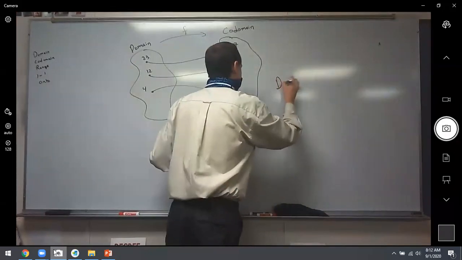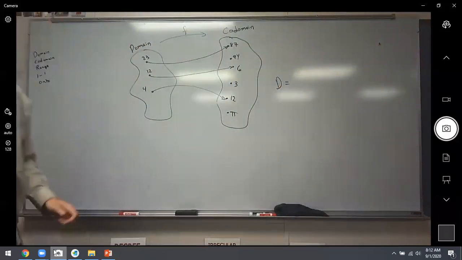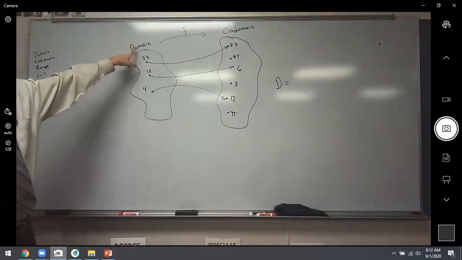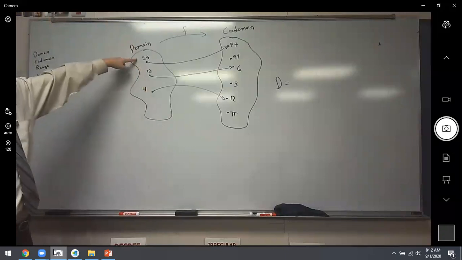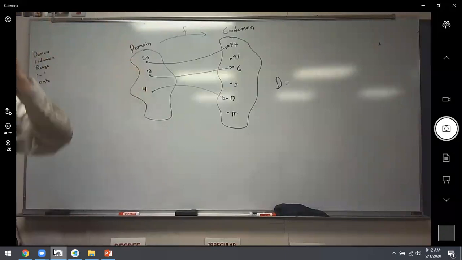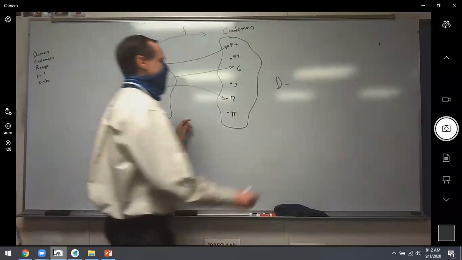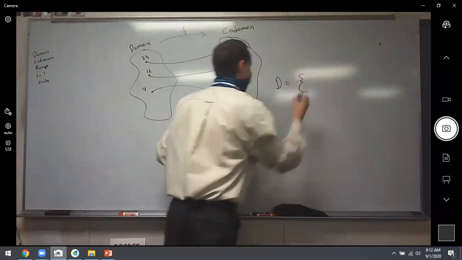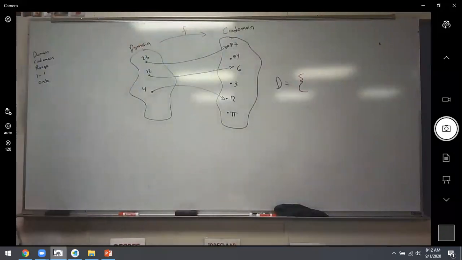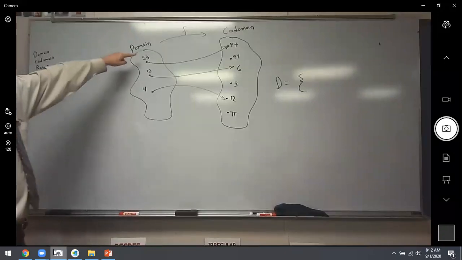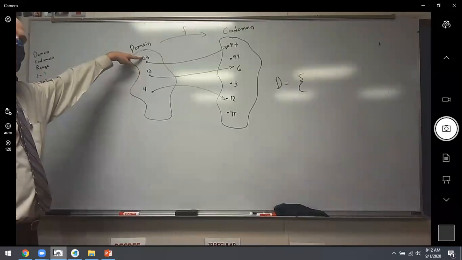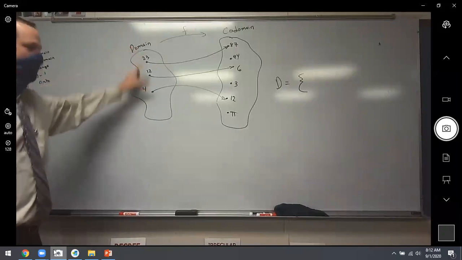I'm going to use capital D for domain. Domain is all the numbers you could plug in, correct? Here they are. There's only 3 of them. Now, I'm going to go ahead and start showing you some notation. There's lots of different notation. The first one is a little curly bracket. A curly bracket is going to define a set. A set just means stuff. And what stuff can I plug in? 4, 12, and 23, correct? Those are what go in.